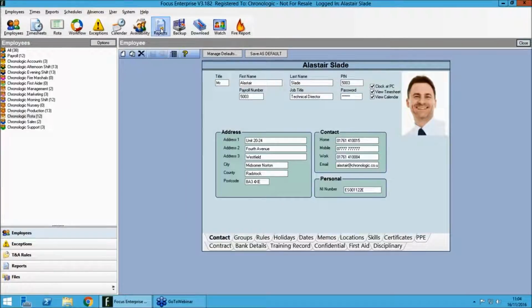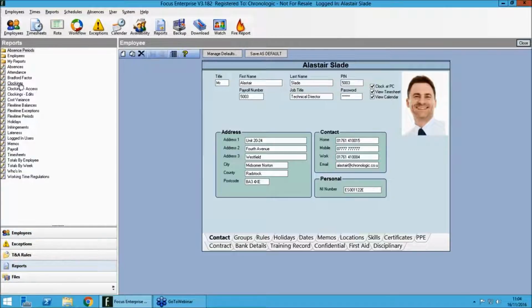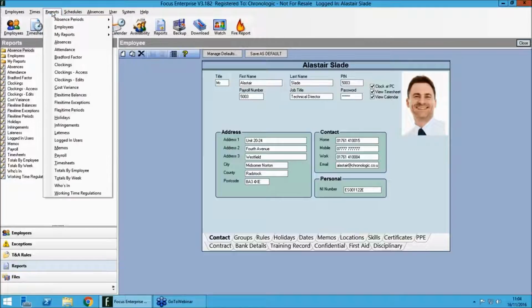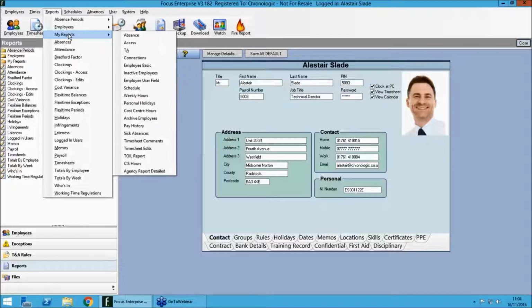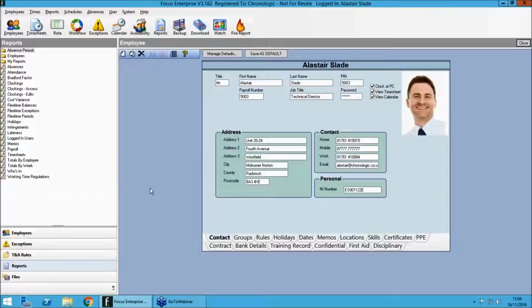Reports are accessed using this icon here or here, and then clicking on the report in the list. You can also access reports using the drop-down menu at the top here. As I'm using the enterprise version of the system and have some custom reports implemented, you will see more reports than you would normally. If you have a requirement for a report that you don't see today, please get in touch as we will be able to help.